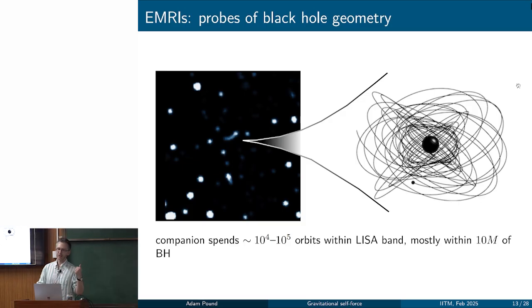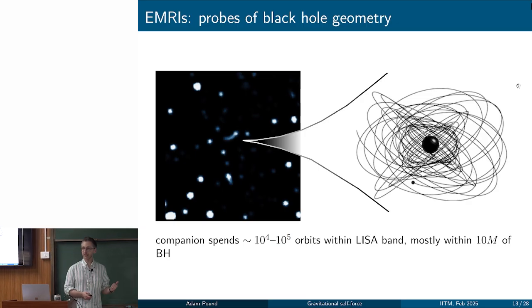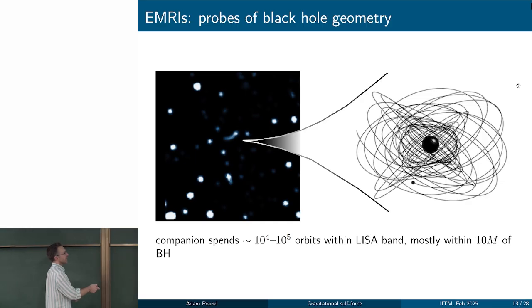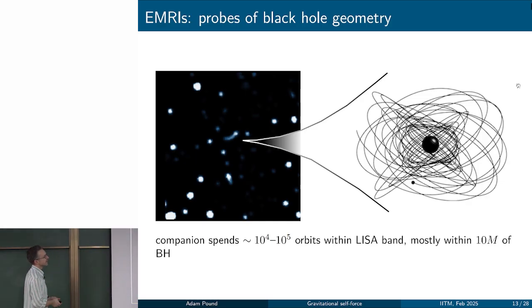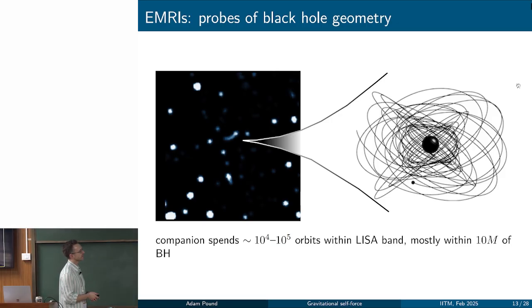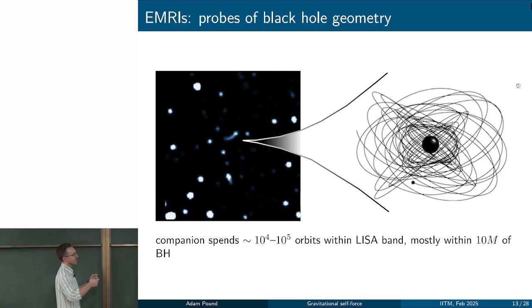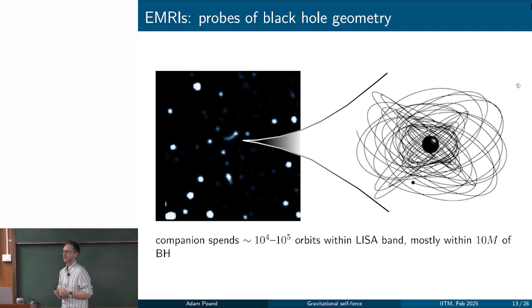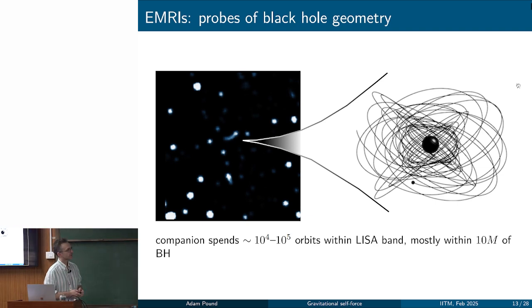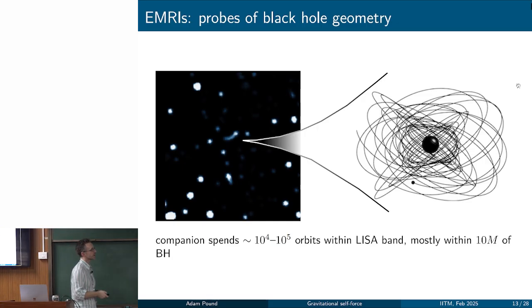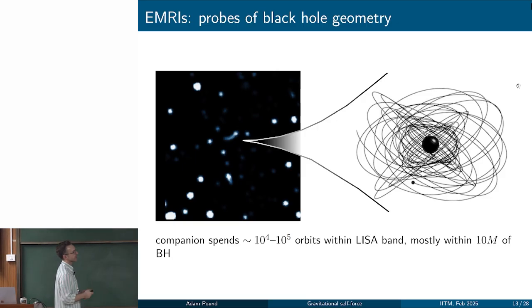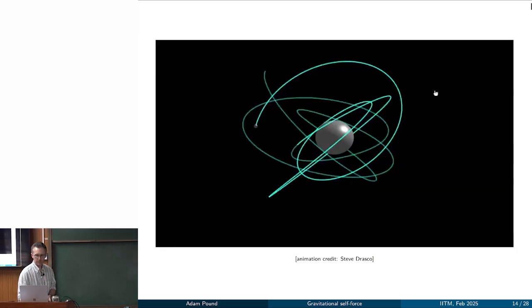Here I'm making it look like we're going to see an EMRI in our own galaxy. That's extremely unlikely. If we did, it would be amazing because it would be so loud because it's so close. But it's very, very unlikely. But the point is, for a typical galactic core like ours, EMRIs will be much tighter in towards the big black hole. And not those nice, simple Keplerian ellipses, but incredibly complicated orbits like this. So here's a movie of an EMRI.